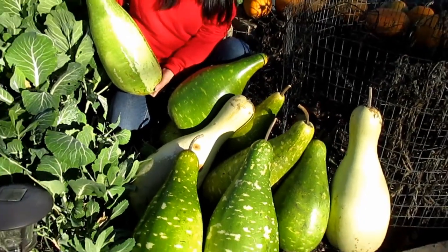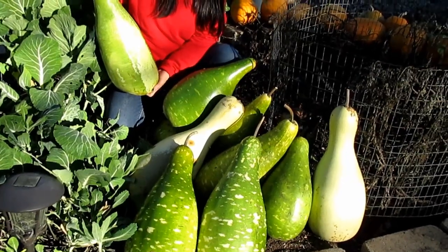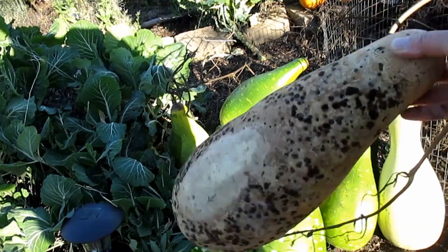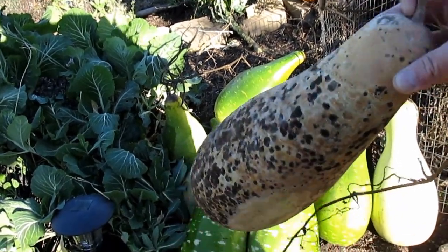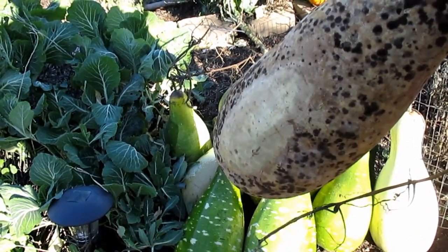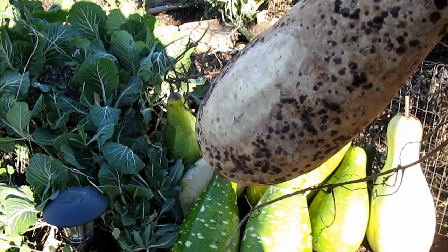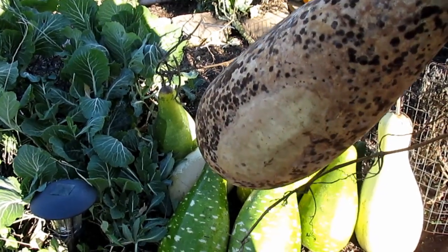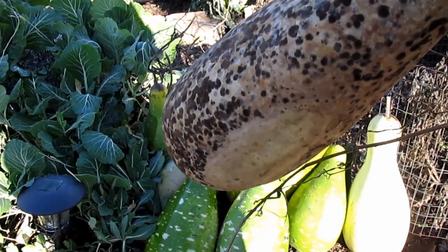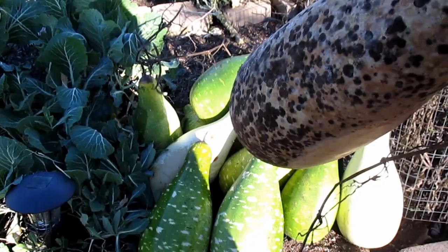And let me show you what a fully mature gourd that's been dried out looks like, and also crack it open and show you what the dried seeds look like. So here's a gourd that I collected from last year. This is completely dried out now. You can hear all the seeds in there, and you can just go over this with a Brillo pad, a steel wool pad, or even just a sponge, and let this soak in water for a little bit, and all of those little spots will come right off and it'll clean up really nice.